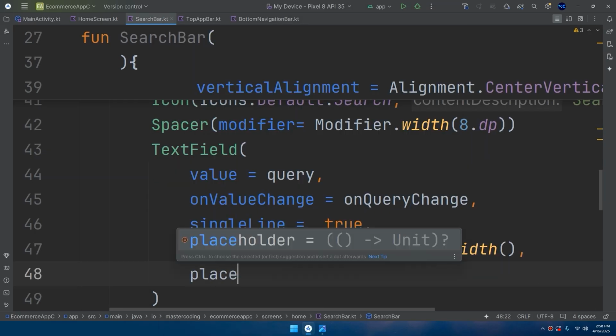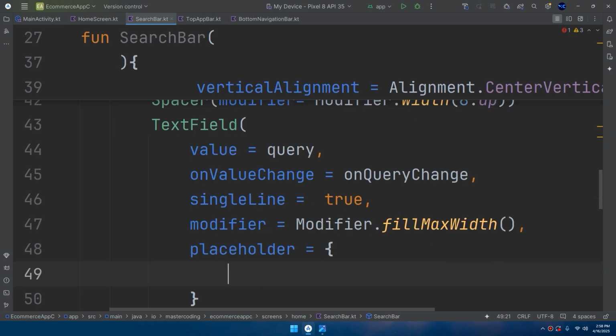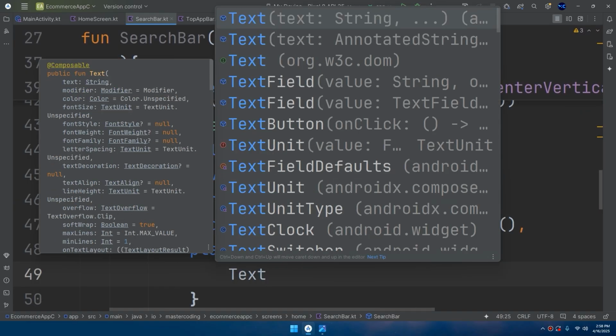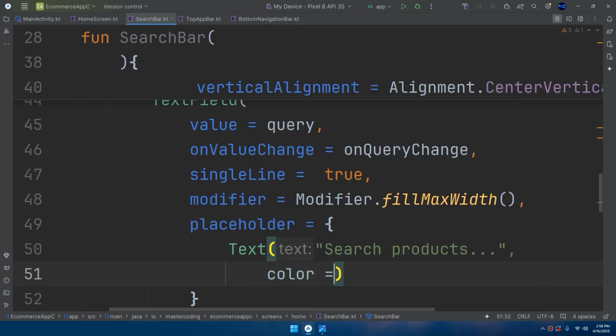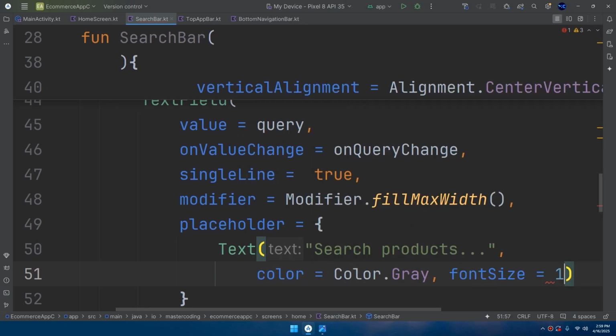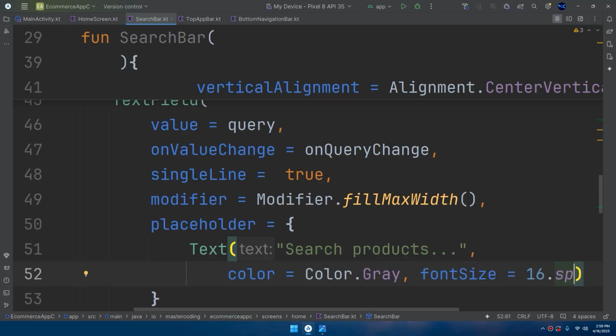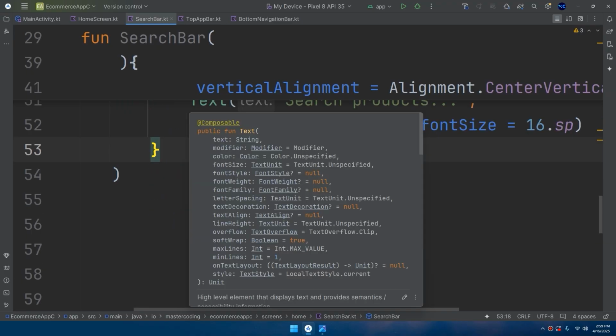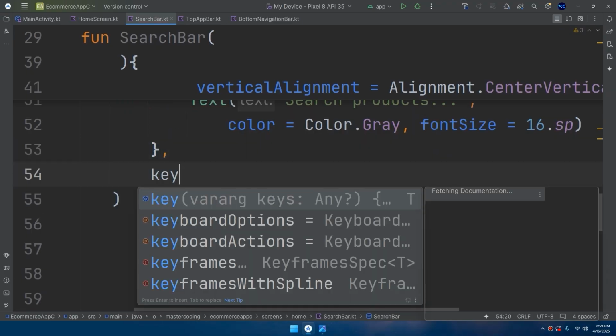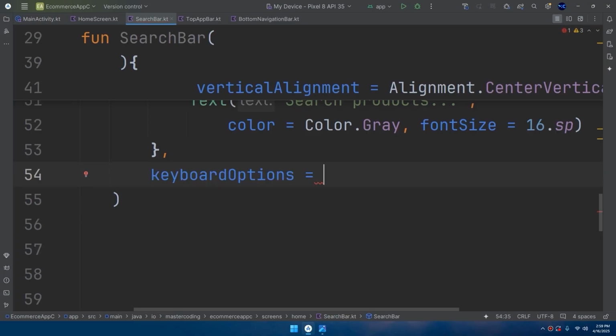Also, you can use a placeholder, for example, a text composable, search products, set the color to color.gray, font size equals to 16 sp. Okay, this is good. Now we need to set the keyboard options and keyboard actions. Okay, so here keyboard options.